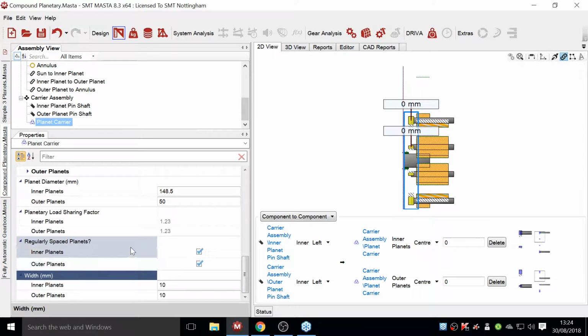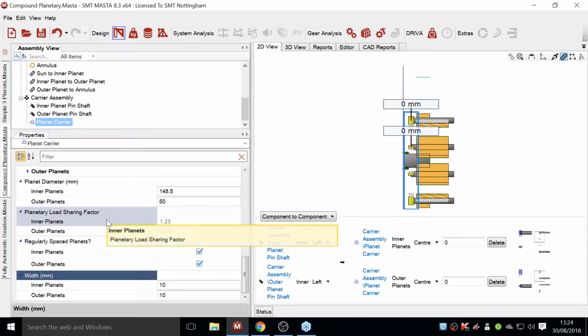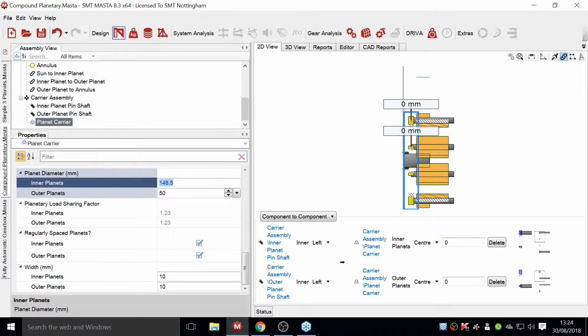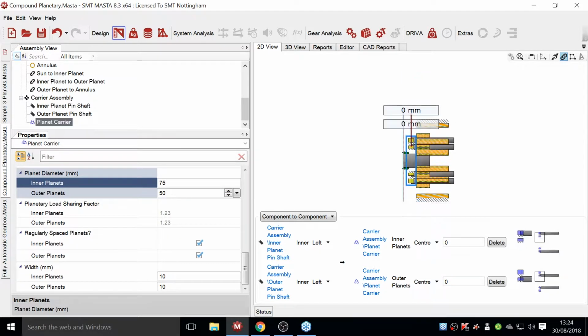So now we can update the planet diameters and the planet angles. So the inner planet diameter is going to be 75, and the outer is going to be 93.75.